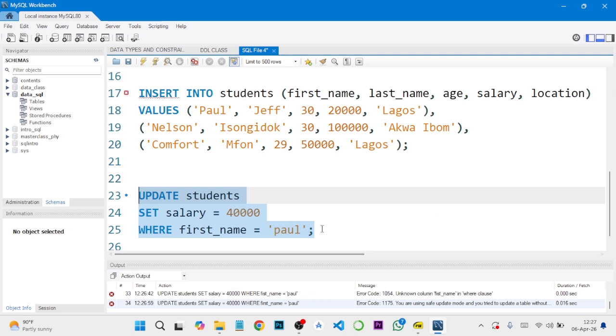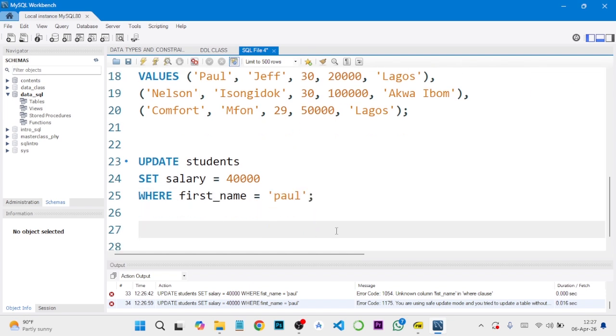Okay, you have an error here. What is happening here is that you are trying to update something, so you need permission.